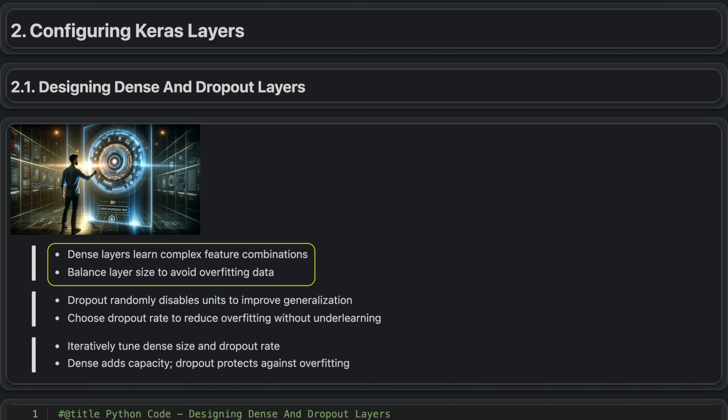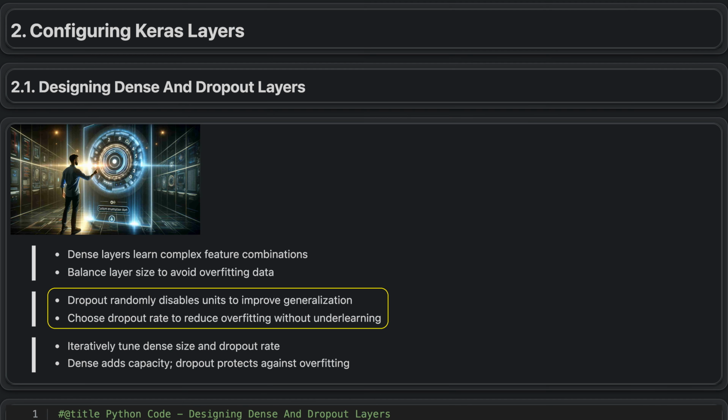When modeling tasks like predicting house prices from features such as size and neighborhood, you must choose enough units to learn useful relationships without making the model too complex. Overall, designing these layers is about balancing expressiveness and simplicity so the network generalizes well to new data.